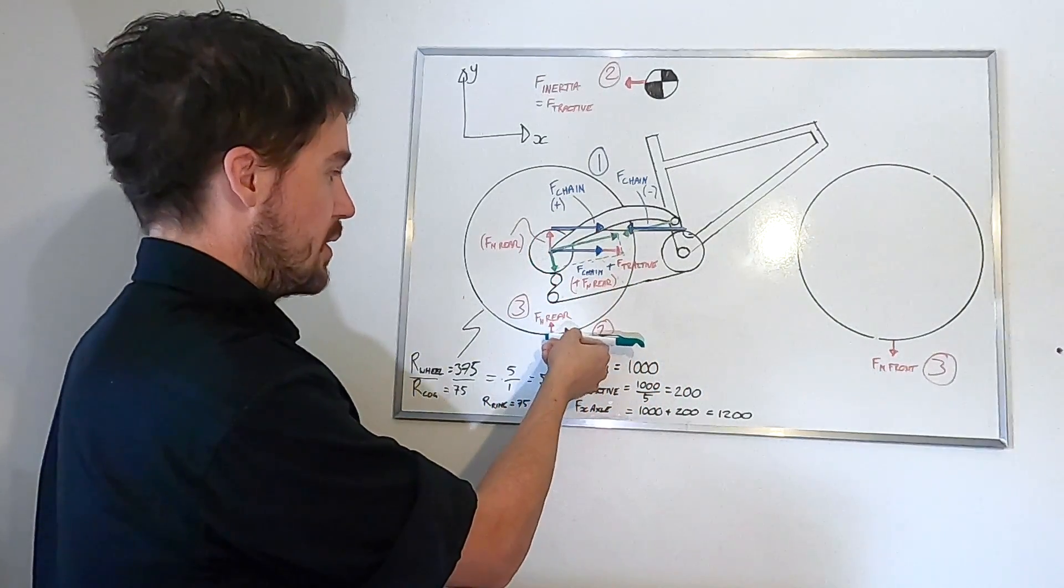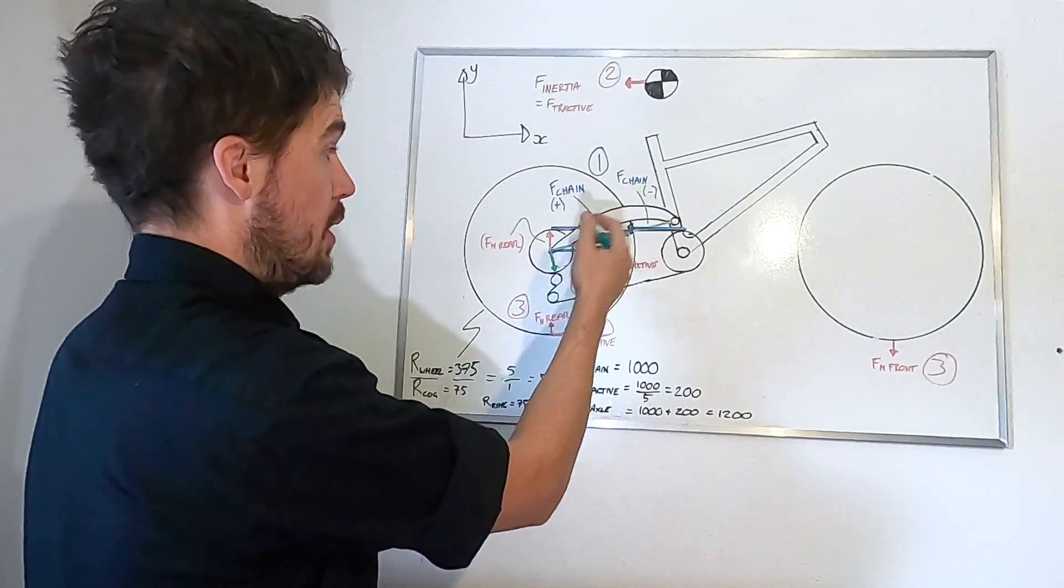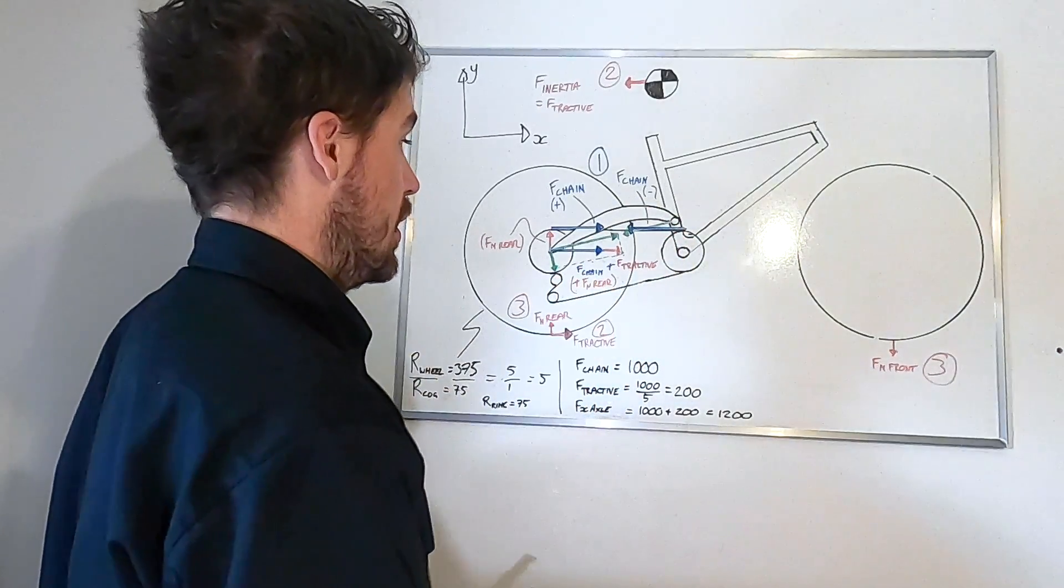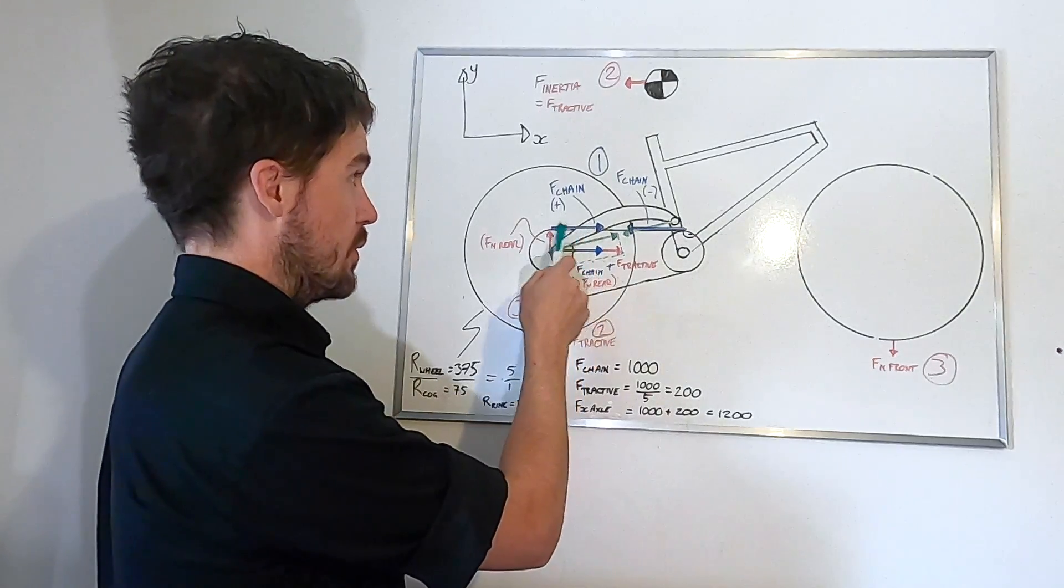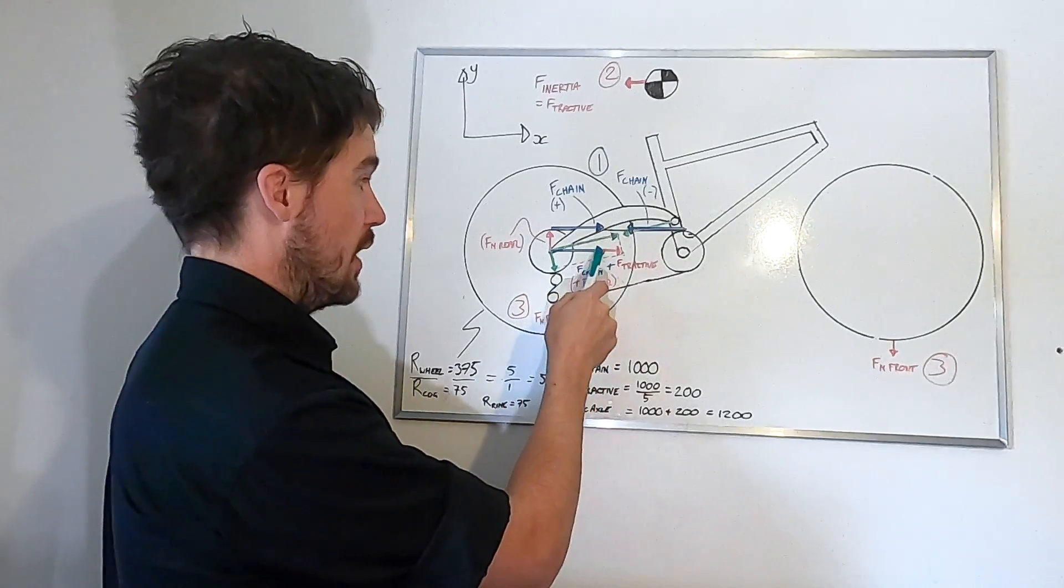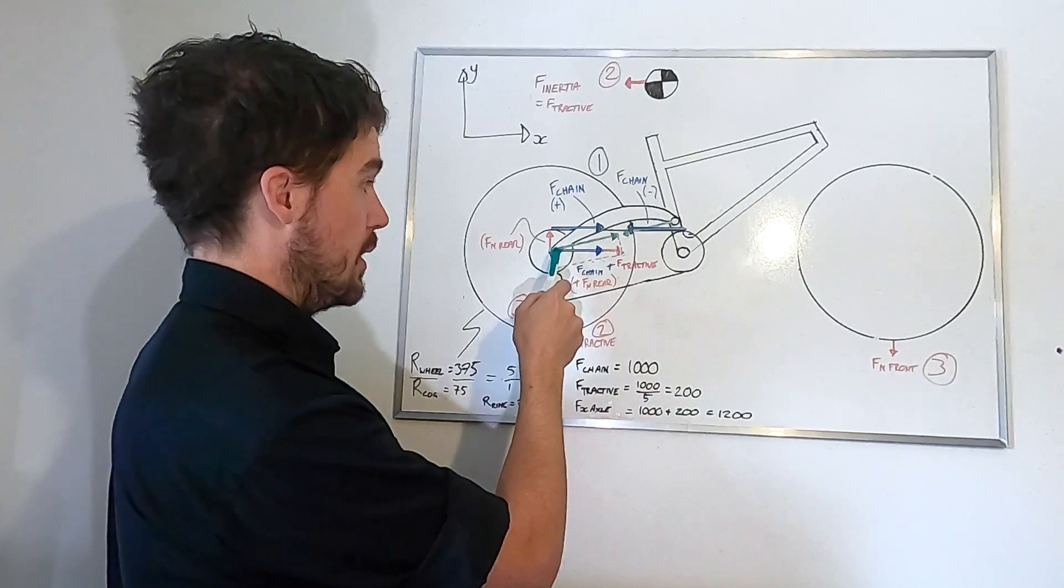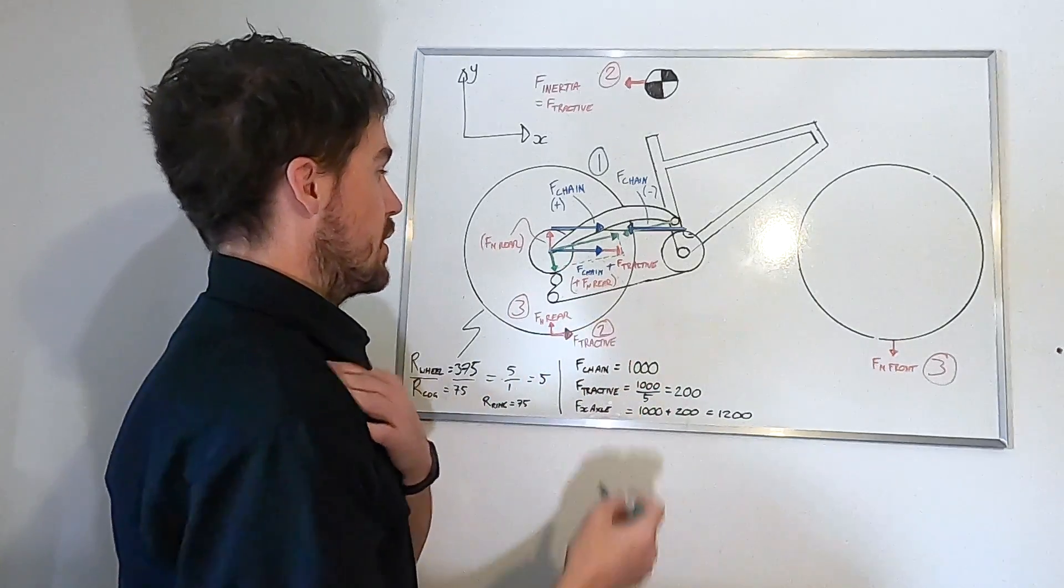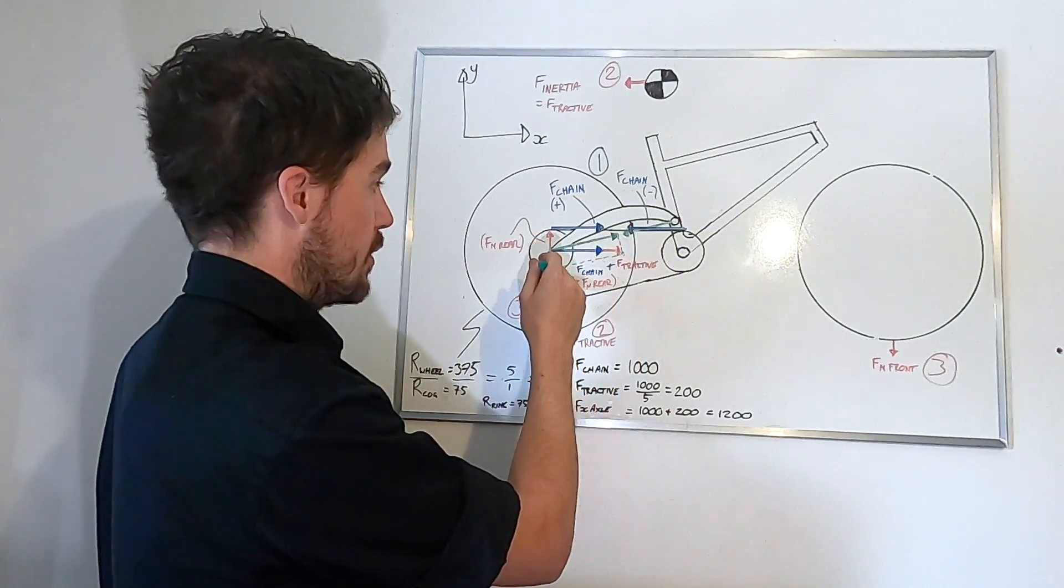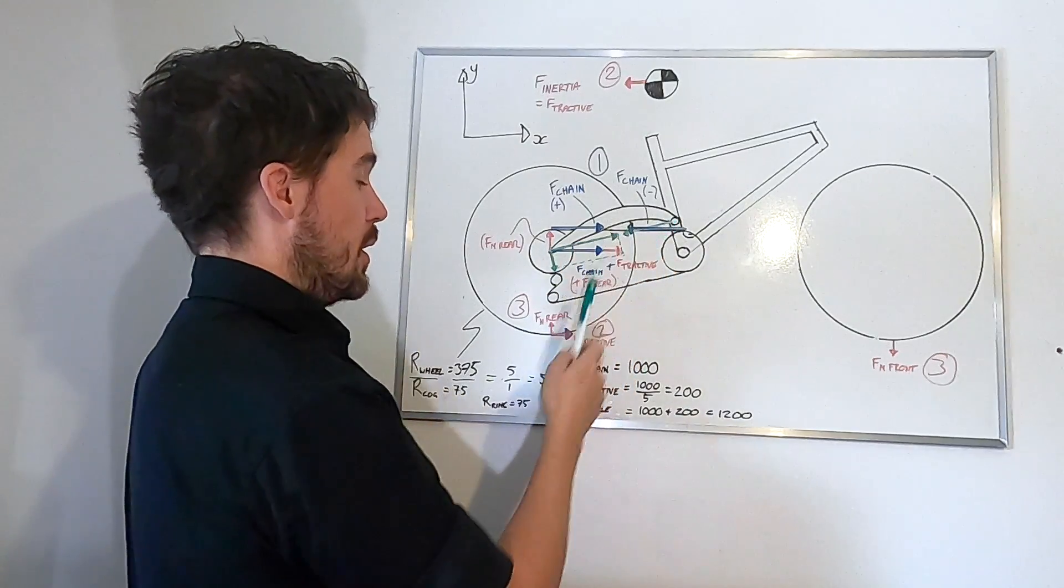So if we balance those out exactly, there's no bob in theory. So if we balance those forces out, there's no net force, there's no move. Now in reality, we have rider's mass moves up and down when you're pedaling and things like that. So it's not quite that simple. But anyway, the point stands. So what that means is that we have tractive force of the tire, the chain force here. Now in this case, I've drawn these to be exactly parallel. So I've drawn the chain line in as being horizontal, simply so that we can just add them up horizontally. What that means is that we have this vector here, which is equivalent to the chain force, plus this vector here, which is equivalent to the tractive force from down here, and those add together to give us our total force in that direction that is caused by the chain and the tractive force.